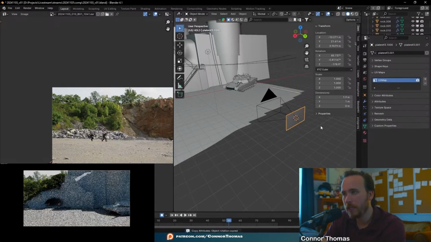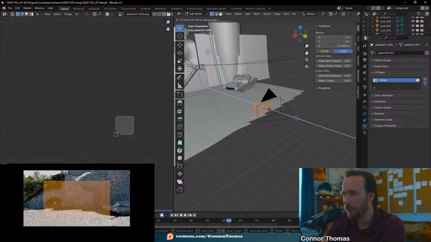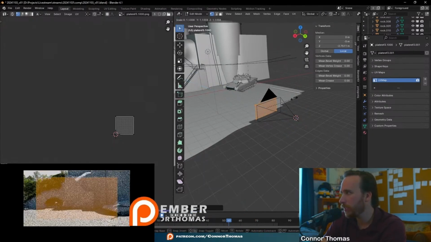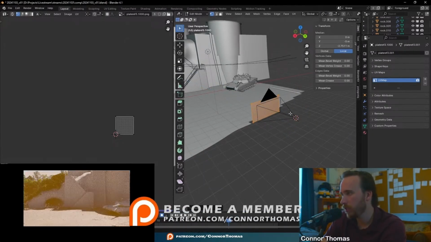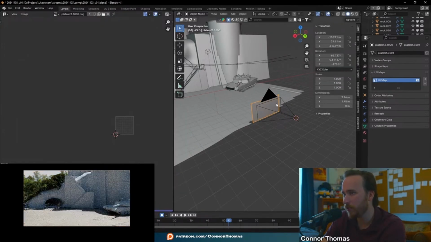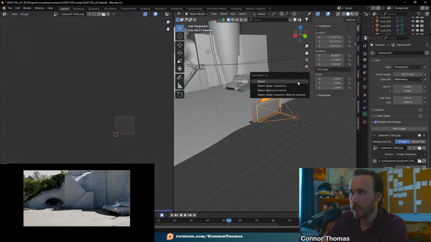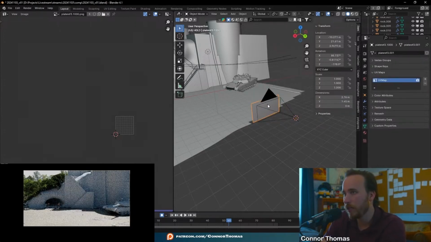And now if we go into edit mode and grab this guy, grab him on the Z axis here, we're just going to scale this guy up where he's just outside of our camera range. This is an Ian Hubert method. I did not come up with this. Okay. And then we're going to select our camera here and then hit Control P, object, keep transform.